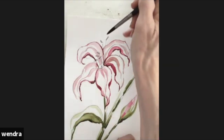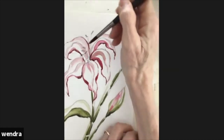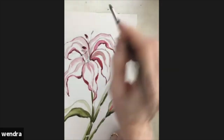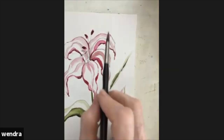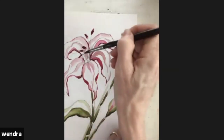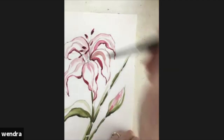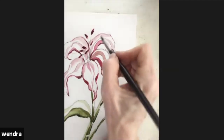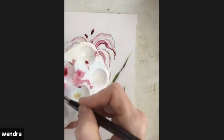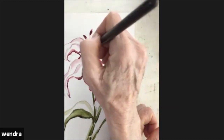Stamens. And then I'm just going to very organically go over, because I already like my drawing. It's going to plop, plop. I want it to look and feel very playful and uninhibited. I want it to feel floaty. Then I'm going to take the very tip of my brush or my smaller brush and do these very thin hairlines.